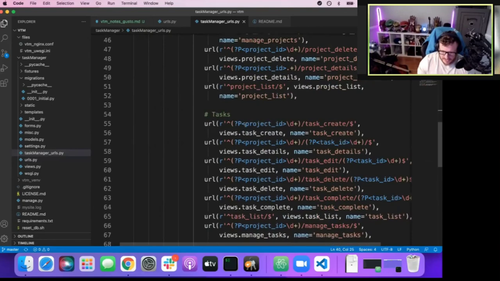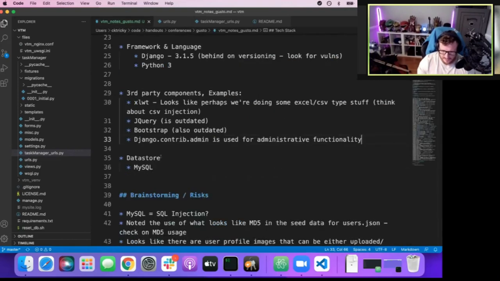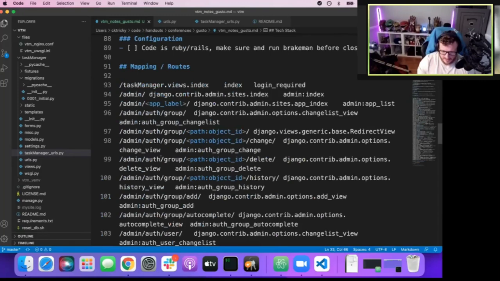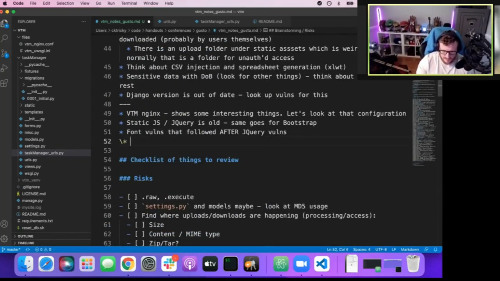Here are the URLs to manage tasks, notes. Ooh, that's all very interesting stuff. Let's take a look at that. That's going to be something I prioritize. So in brainstorming of risks, looks to be some juicy debug endpoints we should check out.